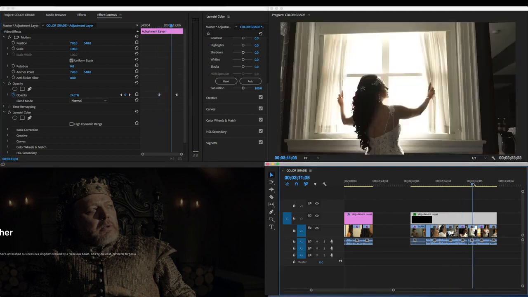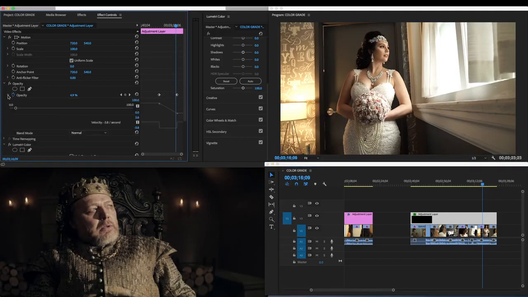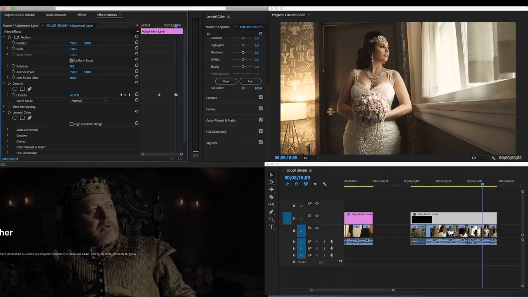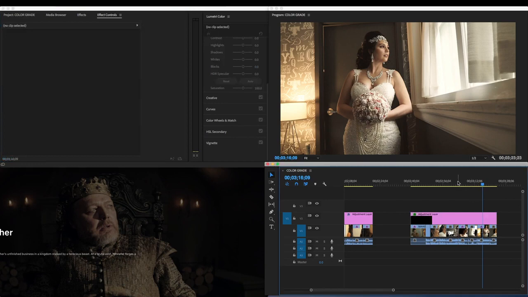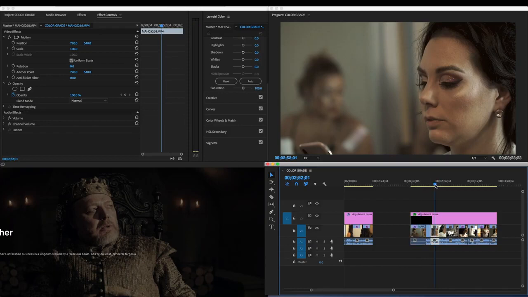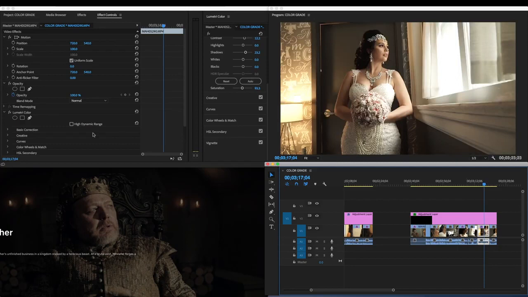Yeah, so this is what 24%. Wait, is this it? Wait, am I working with the? Oh yeah. Okay. So 60%. Here we go. So 60% looks kind of good for a wedding. I'll probably do this 60% here. Yeah, definitely. So why is it coming down? What the hell?